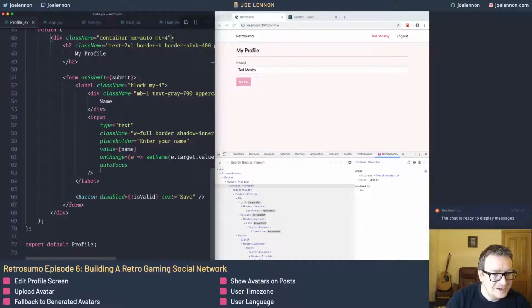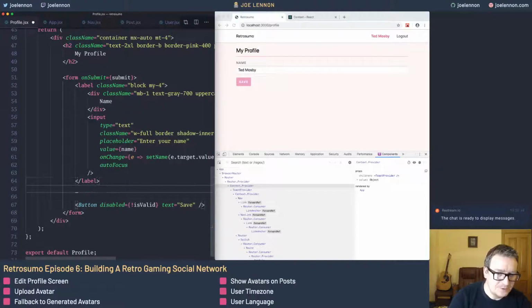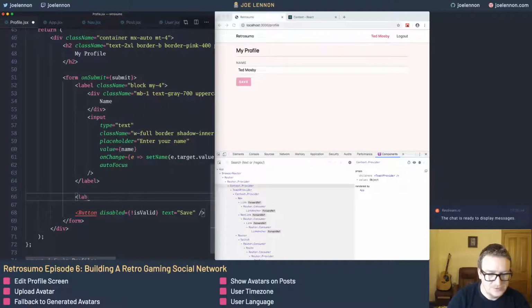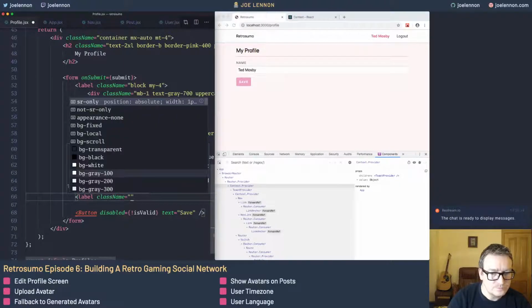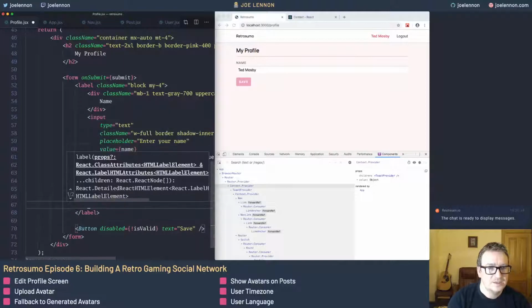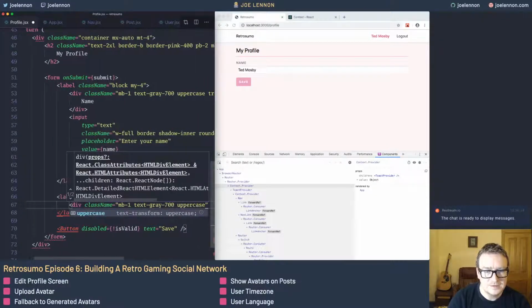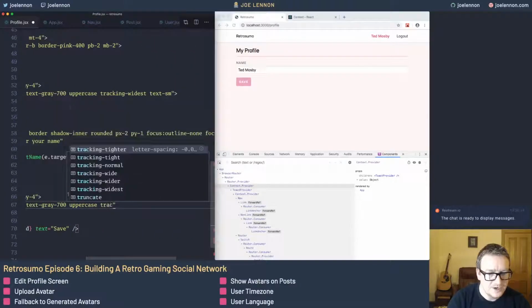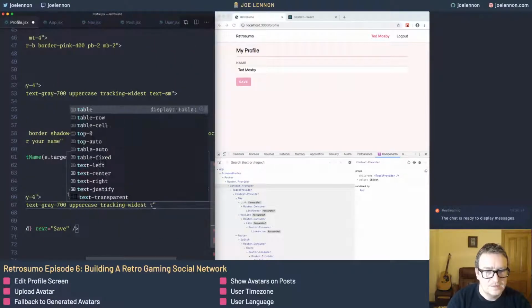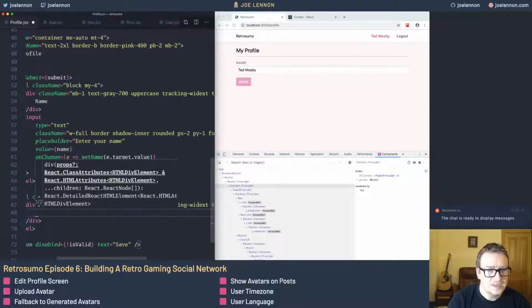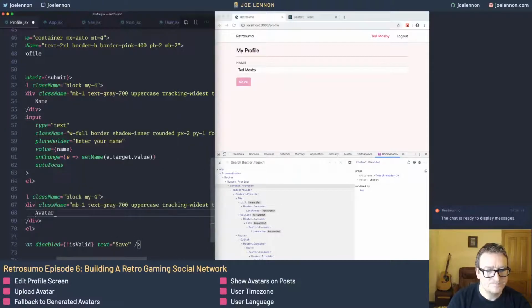But let's come in here and, okay, we need to extract this into a component. But for now, let's just create another component in a similar guise. So we'll say class name is MB1 text grade 700 uppercase. I should have just copied it. Tracking widest text small, and we will say avatar.